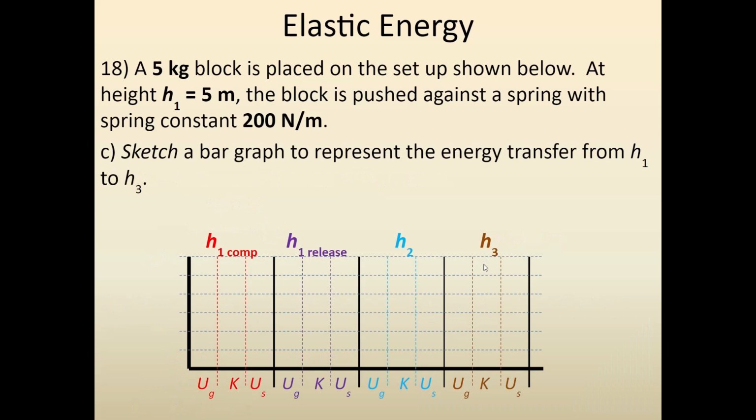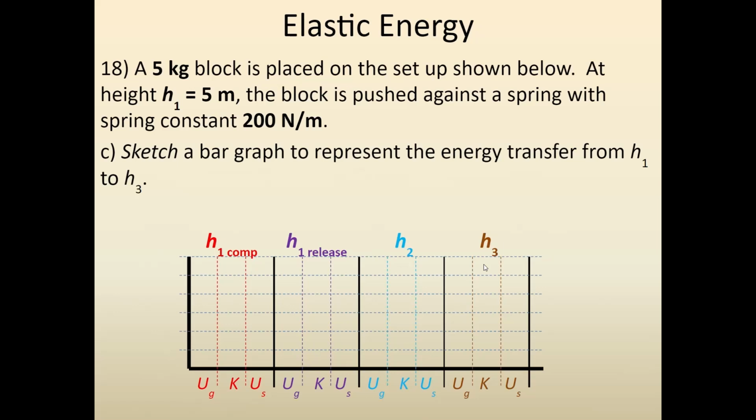Here's the next one. Sketch the bar graph that represents the energy transfer from H1 to H3. Pause the video, work on it, and we'll go over it in a second. Now, you might notice that there's an H1 compress and H1 release. The idea being that there are two moments at H1. There's the part where the spring is compressed at H1, and then there's the moment right after the spring releases. So you'll see what the difference there is.